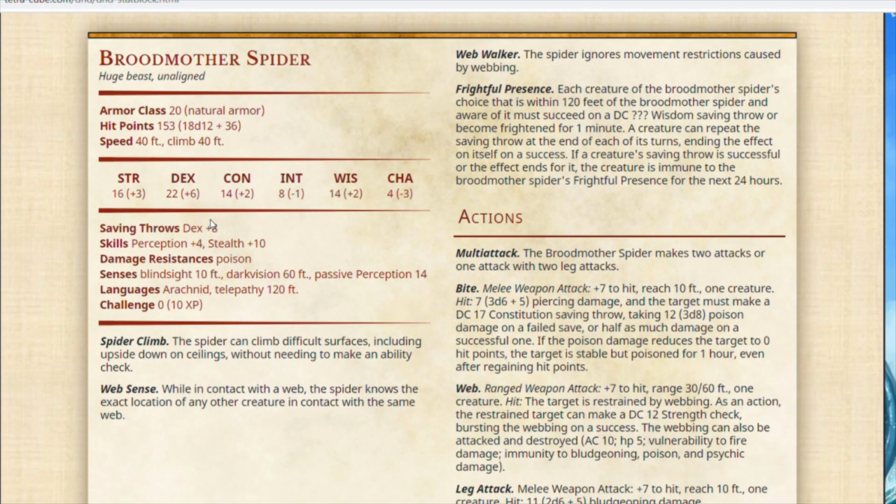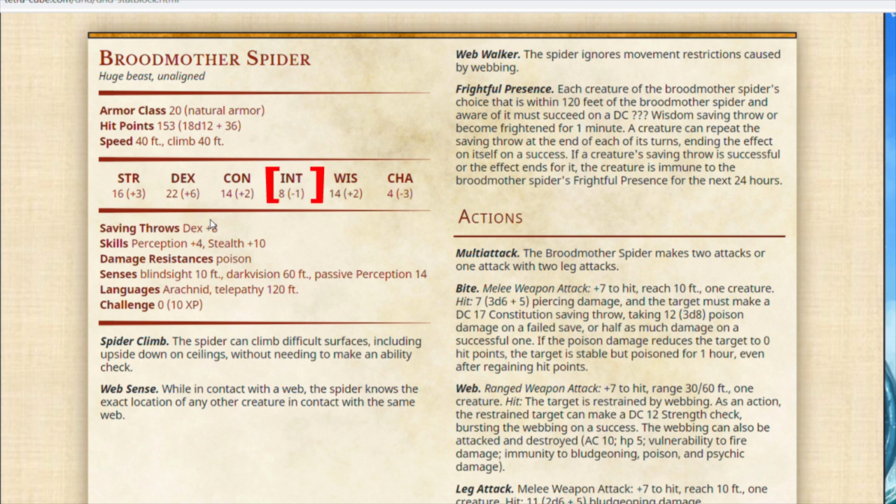So taking the advice of Matt Colville, we're going to make this an action-oriented monster. Because we're focusing on what the actions do, the battle's going to be less influenced by hit points and amount of damage, and more so about movement and how the players interact with the different types of actions. Before I cover all the actions, I should note a few of the general stats.